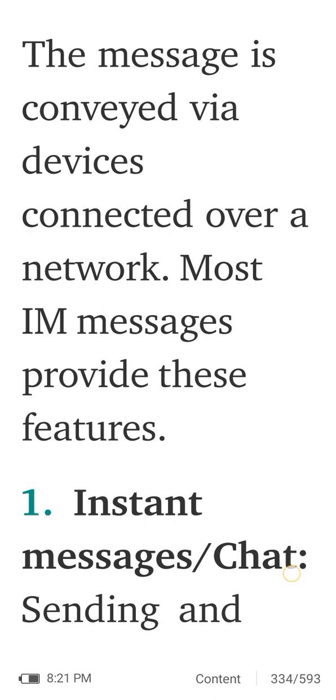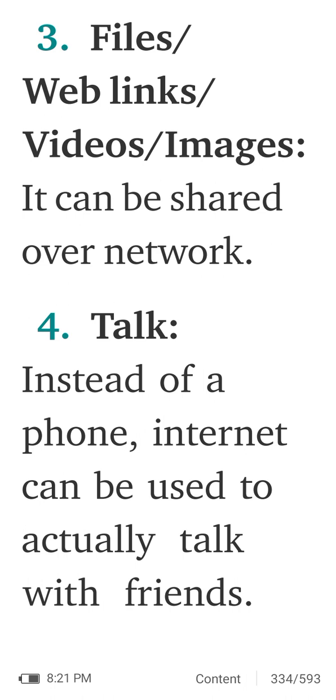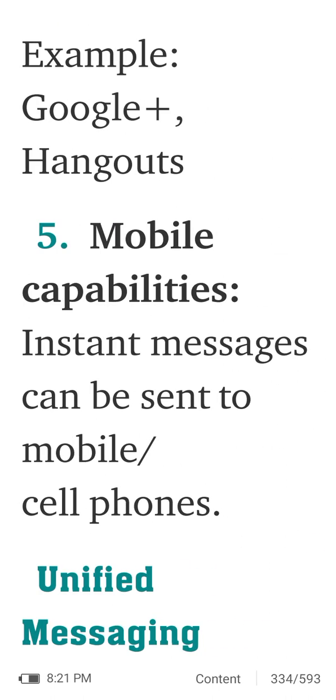Instant message or chat, sending and receiving text notes with an online friend. Chat rooms, a common platform where two or more people can communicate. Files, web links or video images can be shared over the network. And talk, instead of a phone, the internet can be used to actually talk with friends, for example, Google Plus Hangouts. Then mobile capabilities. Instant messaging can be sent to mobile or cell phones.